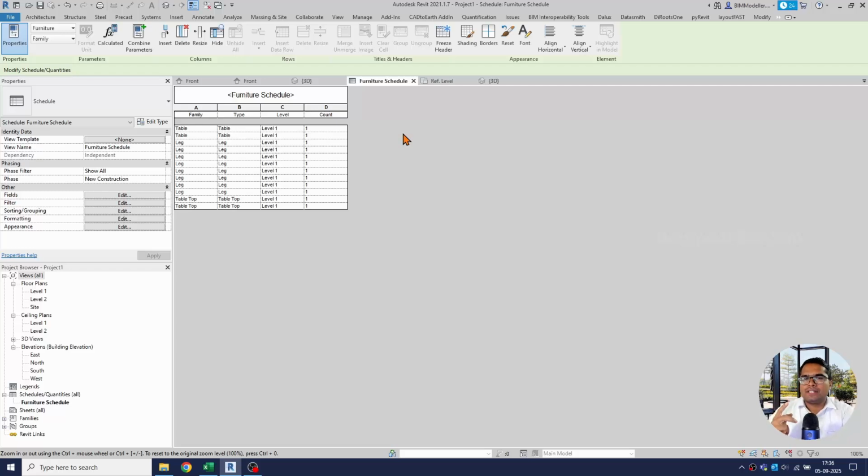Do remember that when you nest families, the overall family file size increases, and the project size also increases. It is very important to know. There are three things that we discussed. First, the parameters should be in type, not in instance. Second, the family size will increase when you do nesting of the families. And the third important thing is that you don't have to tick the main family's shared option. You have to tick the shared option in all the parts of the family. These three things are very important in shared families.